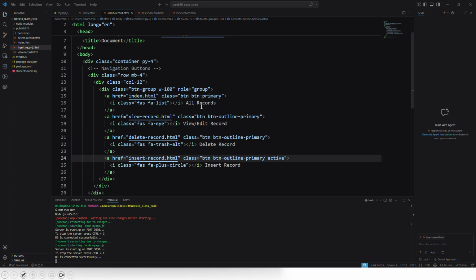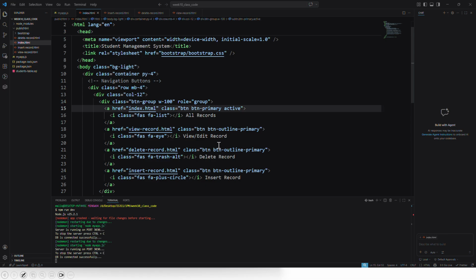So we need to change that as well. We need to make sure that this is btn-primary, but the others are outline. Wherever it is active, we make that one primary and the other ones outline. So we have btn-primary and outline.